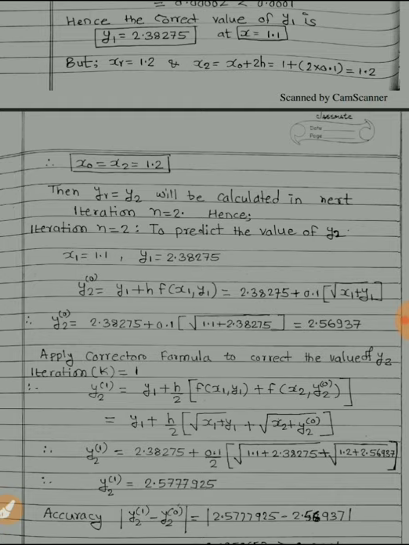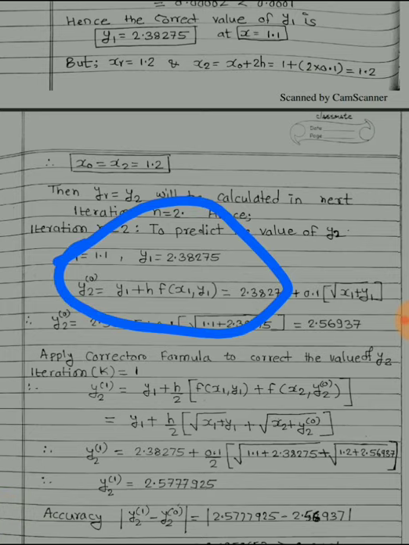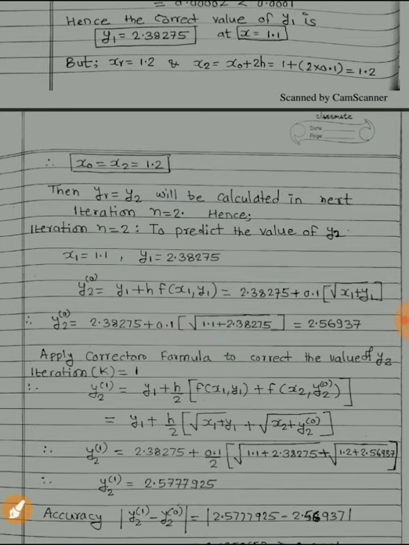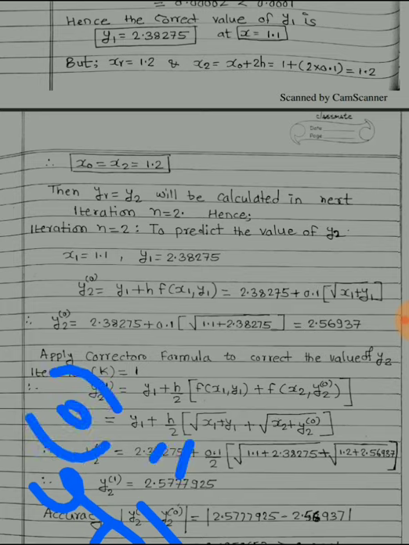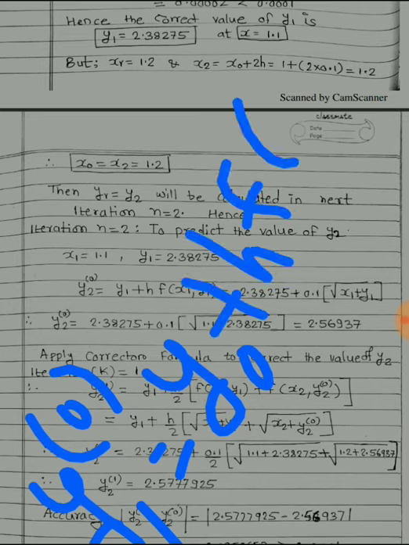Now from where this formula has come, that is from Euler's modified method. This is the prediction formula of Euler's modified method, right? So that becomes equal to, earlier, when we calculated y1, for that value y1 0, this formula was y0 plus h into f of x0, y0. This was the formula there. Now this formula is modified as we are in the second iteration.